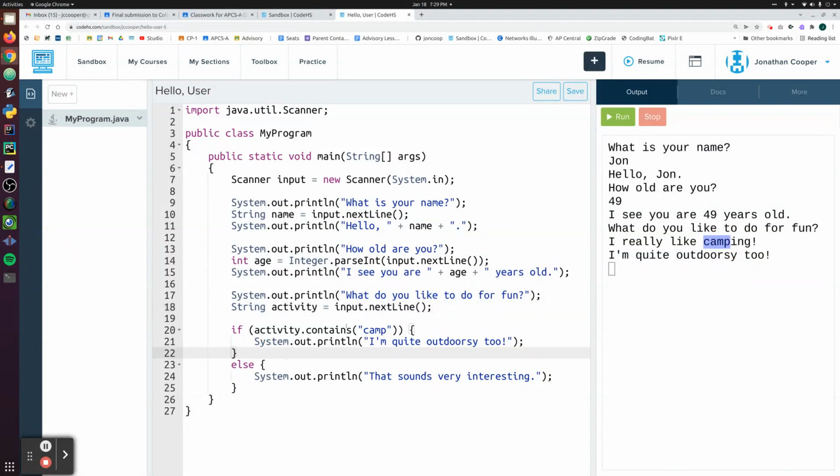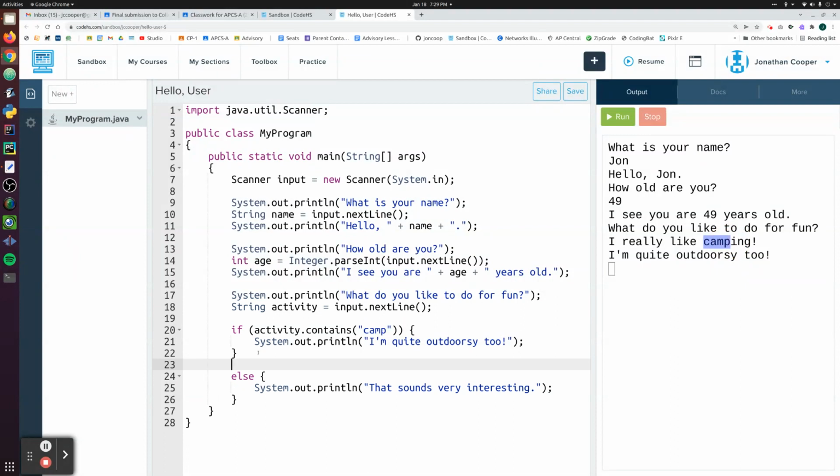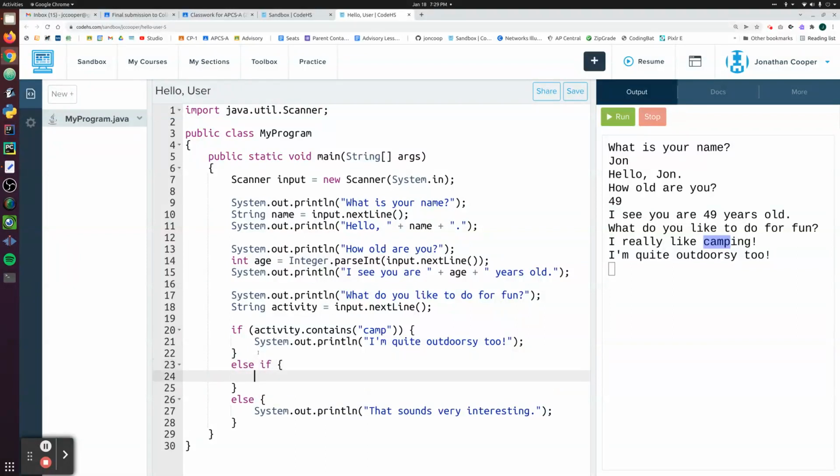One last thing is, let's suppose we want to branch down more than two branches. Well, I can just add another little section in here and I'll say else if. We'll do our condition, so in parentheses here, activity.contains, and I'll say cook.